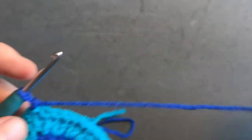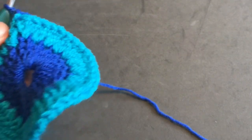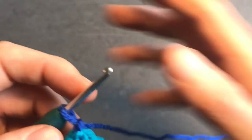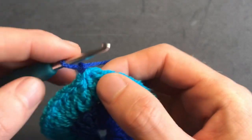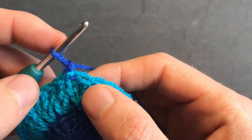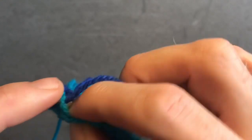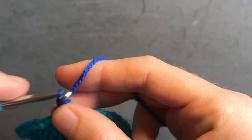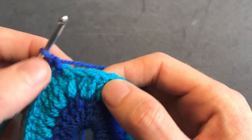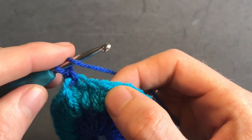Rightio then, round 3. I'm just going to keep all these out of the way because I will be reusing this lighter colour for the next round, so I'm not going to cut that off yet. So in our first stitch, where we have our chain one, we are just going to pop in a single crochet into that same stitch, just like that. And then we're going to skip two stitches, so that's one and two, and in the third stitch we are going to put in six double crochets.